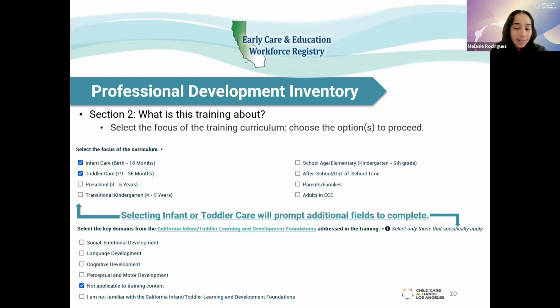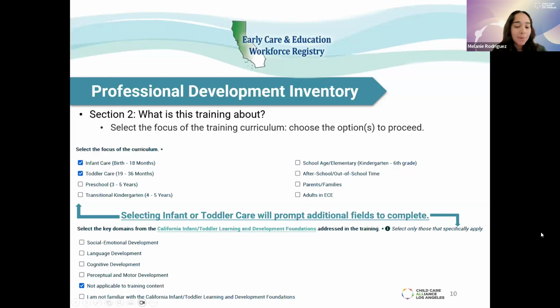Based on what you select, it's going to populate something else on the bottom. So if you are filling out infant care, toddler care, or preschool, it's going to ask you for those foundations and you have to fill those out. You have to fill something out. That way it's going to let you save it and move on to the next slide. If you don't fill that out, which is a lot of what I'm seeing in the PDIs, this section is the learning foundations. That's why they're royal blue most of the time, because the learning foundations are not inputted. So we have to make sure that we're inputting the learning foundations if the training is focused on infant care, toddler care, or preschool.